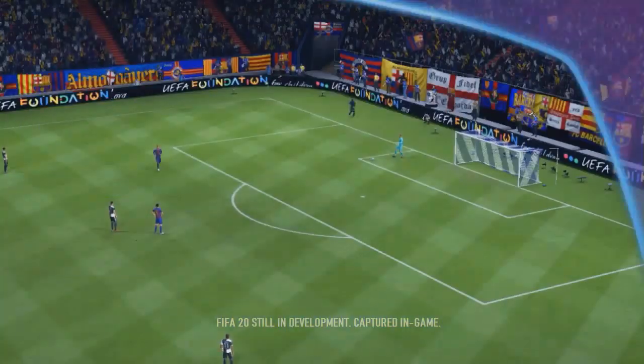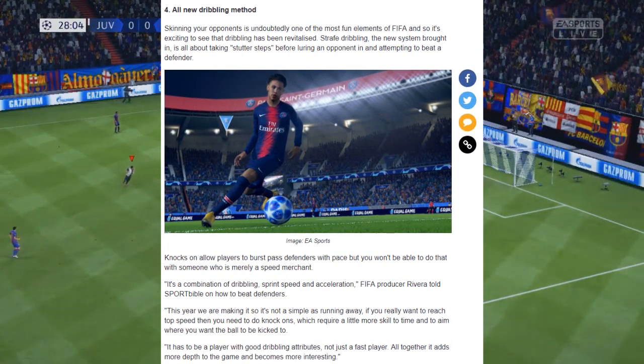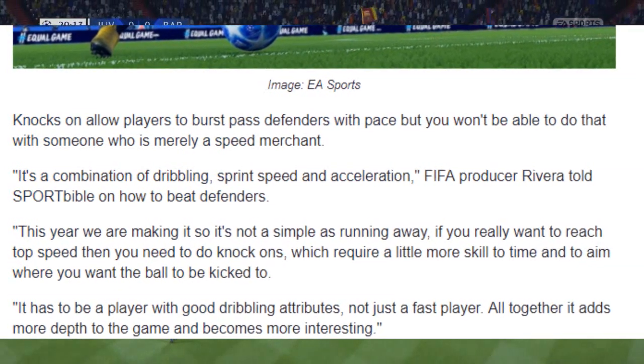Dribbling has also been impacted a lot. Something called strafe dribbling is brand new to the game, apparently. It's a new system which puts more importance on little touches and, as it says, stutter steps, which is funny for me to say because, well, have you heard me? FIFA producer Vizeh says it's a combination of dribbling, sprint speed, and acceleration.